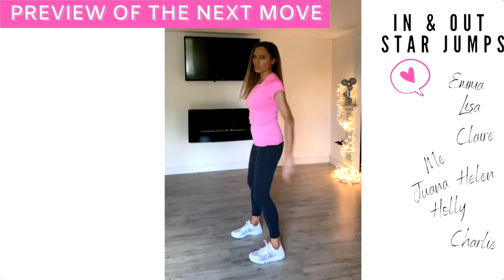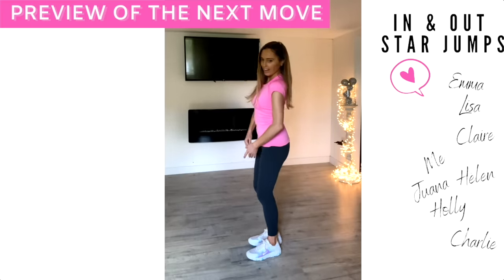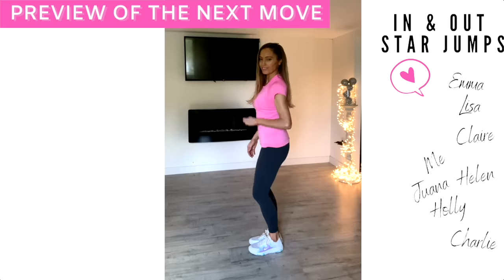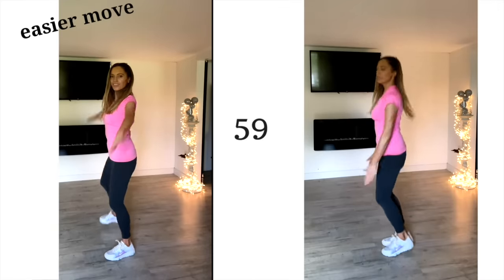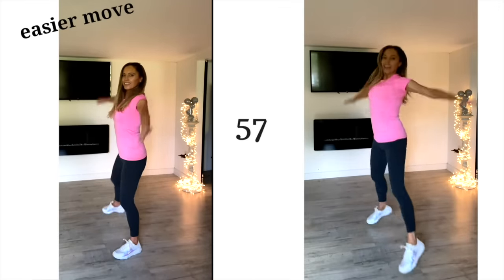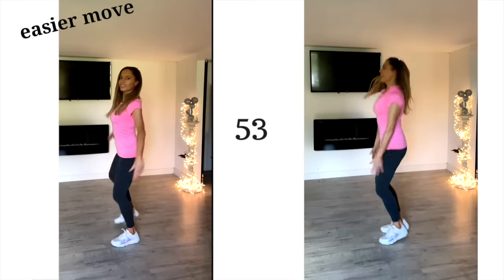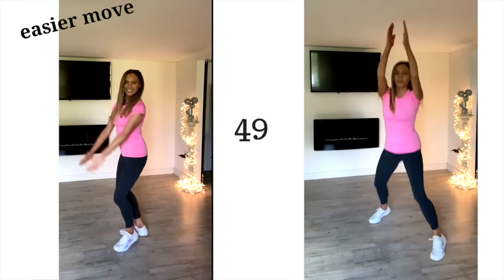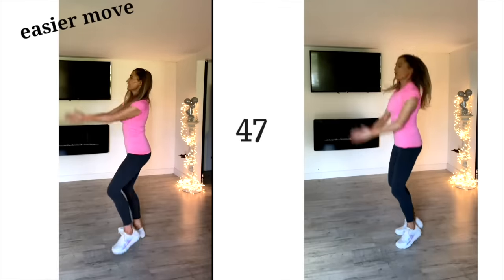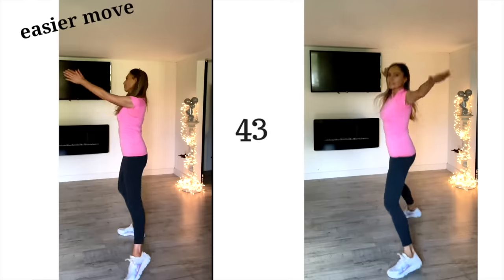Come into position. All right, deep breath in, deep breath out. Start here and we're going to go three, two, and one. Let's jump up and out, in and out, in and out, in and out. That's good. Keeping that going. Well done. So this one, it is tough, but we're only doing this move once today.